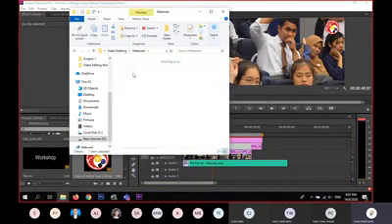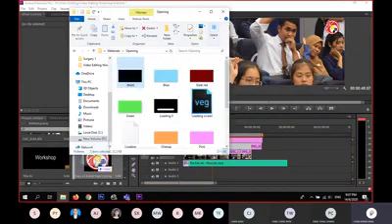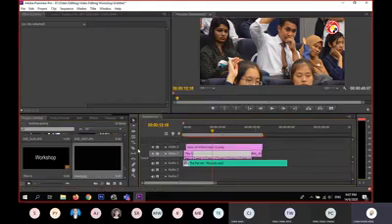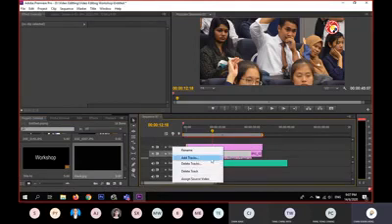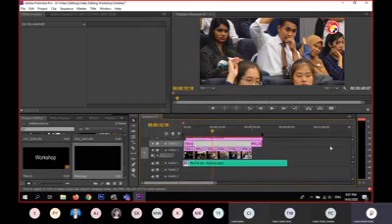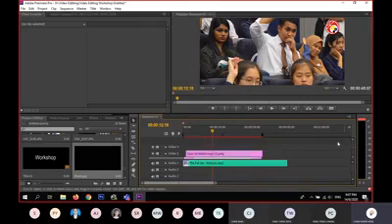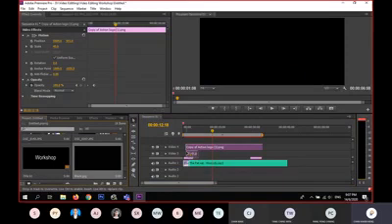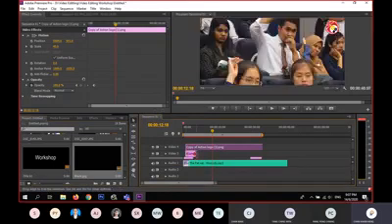So for example, I will add a black bar here. As you can see, I do not have enough layers left, so I will just add one after video 3. So I have added one more layer, and I've moved the logo on top.